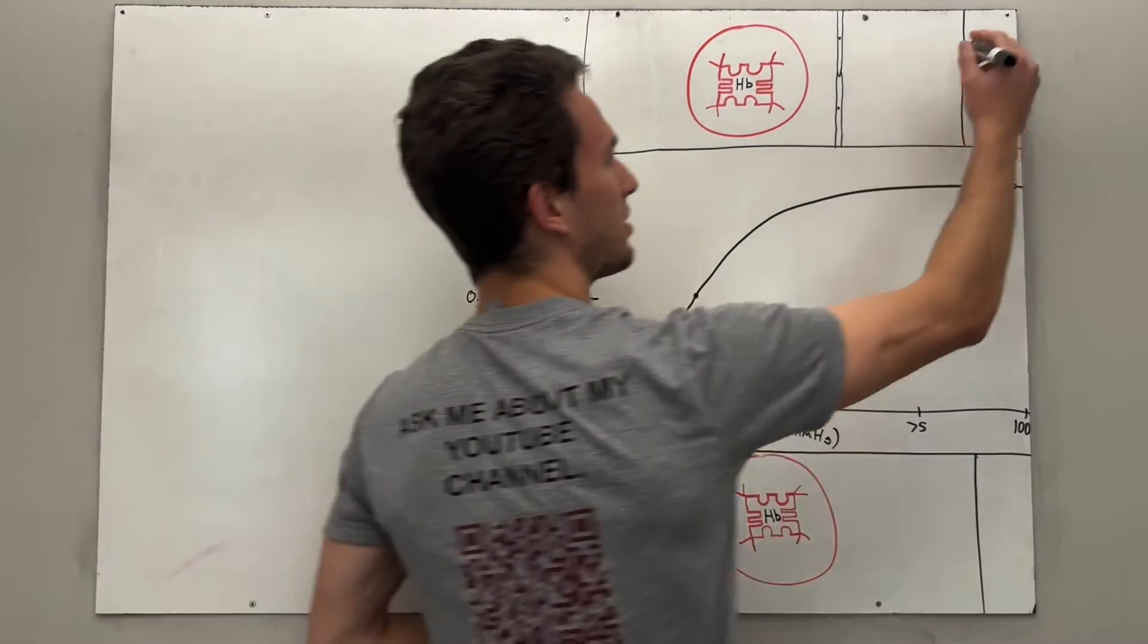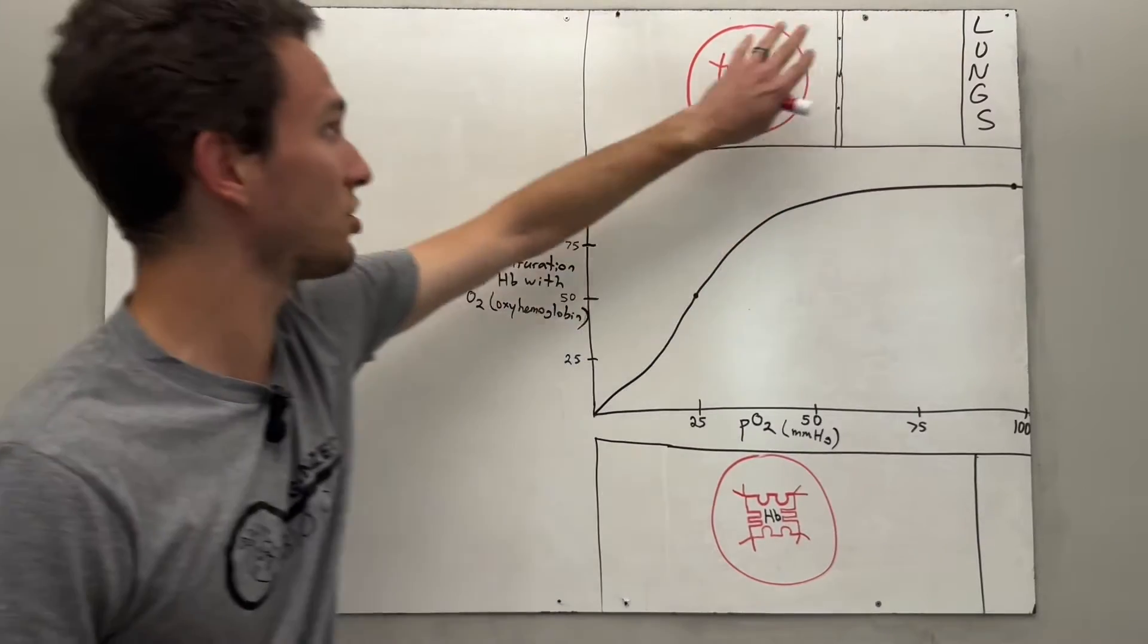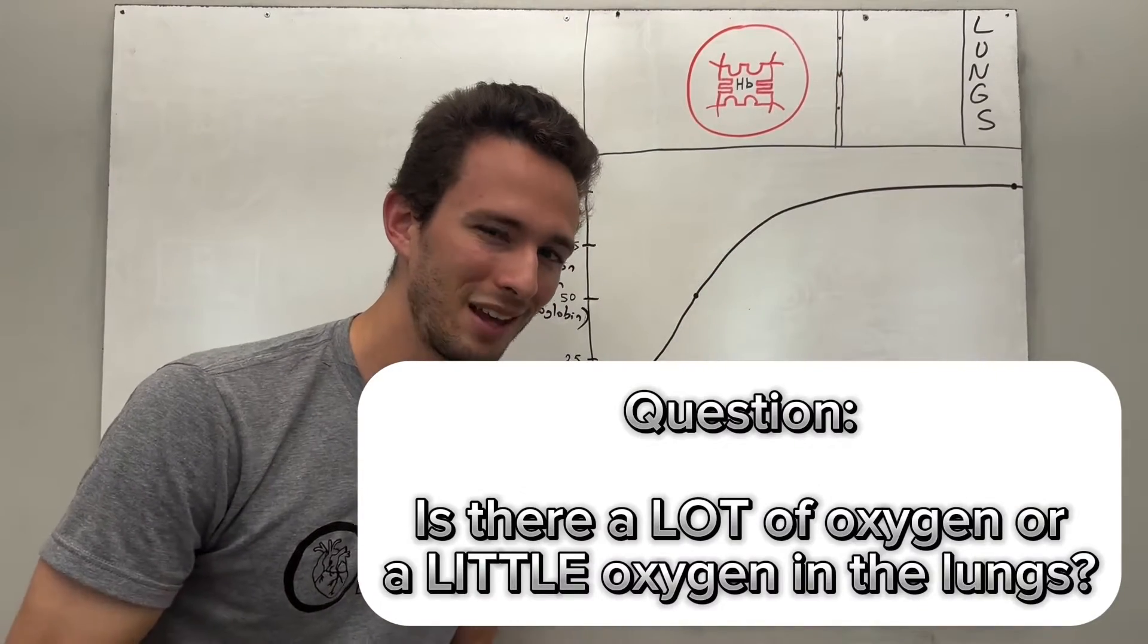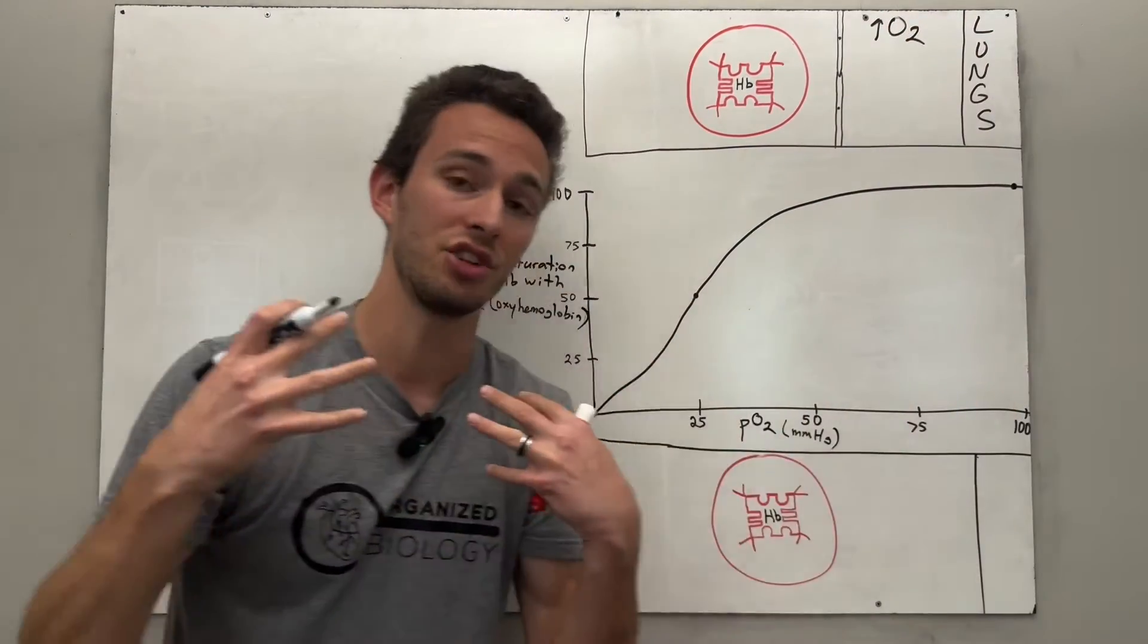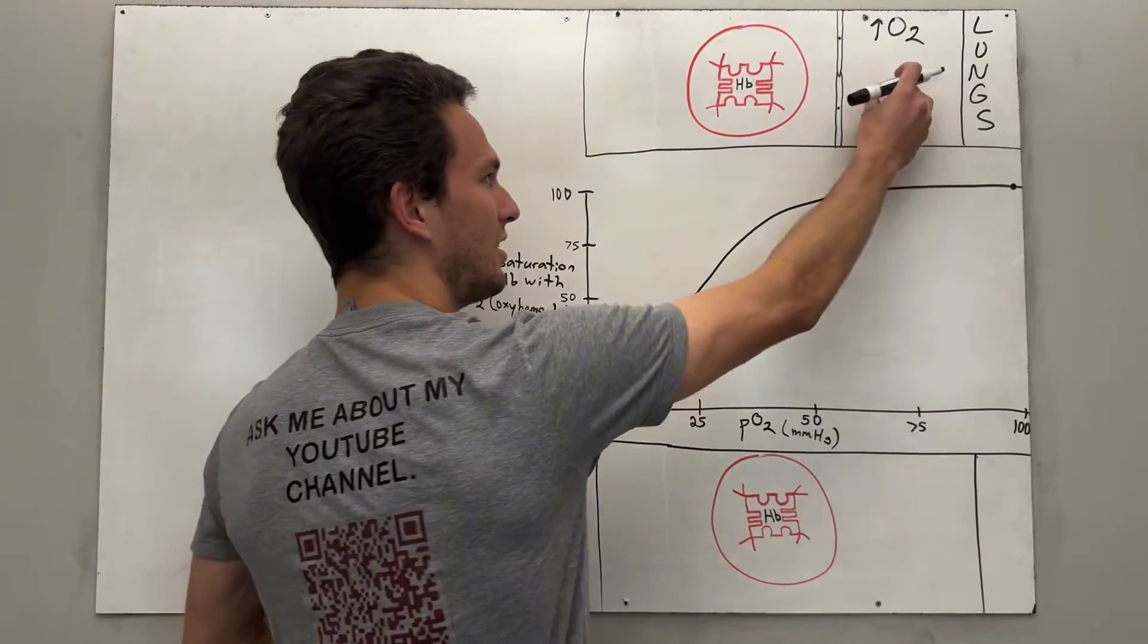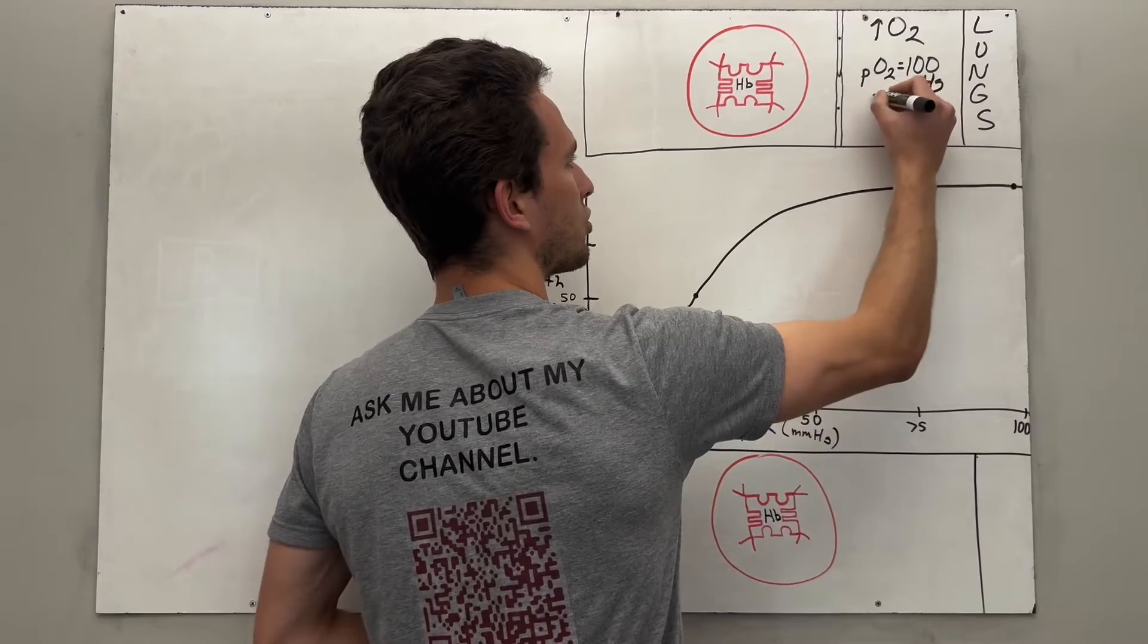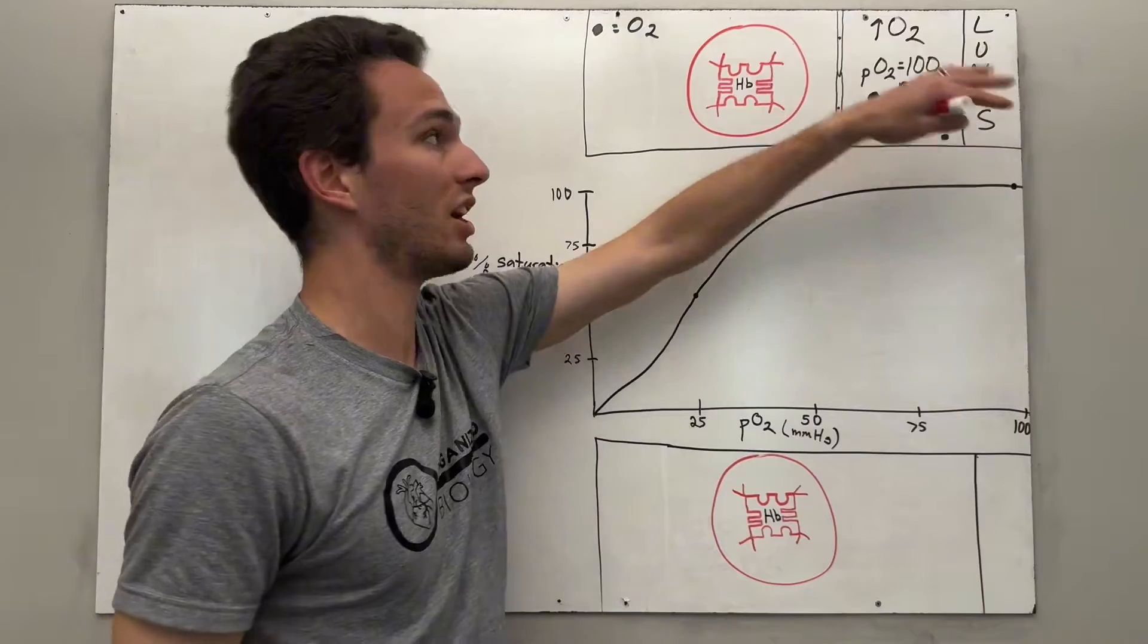We're going to zoom in specifically to the lungs. This side of the membrane is going to be the lungs, the opening of the lungs, and this is going to be basically the bloodstream where we've got a red blood cell and our hemoglobin protein. Now in the lungs, is there a lot or a little oxygen? Well, there's likely a lot of oxygen because when we breathe in, we breathe in oxygen, which is just saturated full in the air around us. The pressure of oxygen in the lungs is somewhere around 100 millimeters of mercury. So what does that actually look like? I'm going to draw oxygen as these pretty big circles, and as you can see, they're in very high concentration in the opening of the lungs in the alveoli.